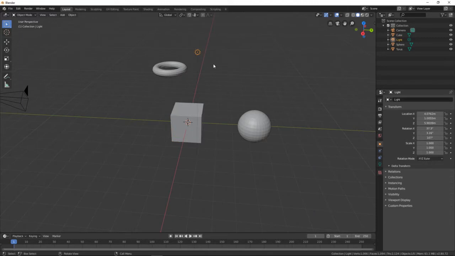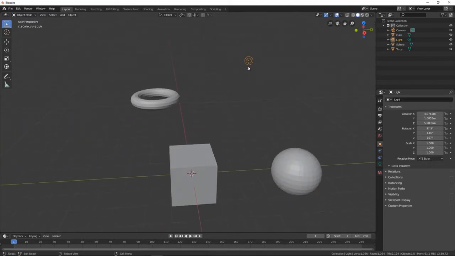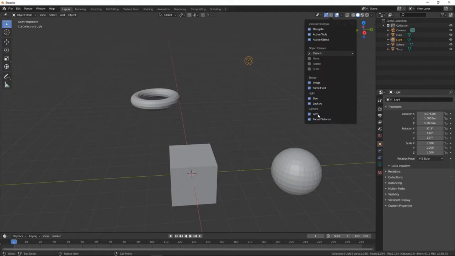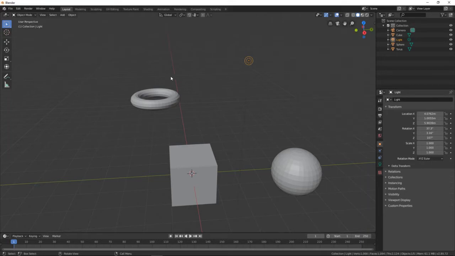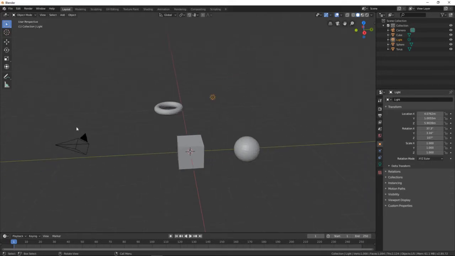For example, if you look at the point here, you have just a lamp, and you can see here that I can set the size or look at the light or things like that, that will appear in our scene if I need. Okay, so for now, just remember that it will remove the gizmos or enable the gizmos.